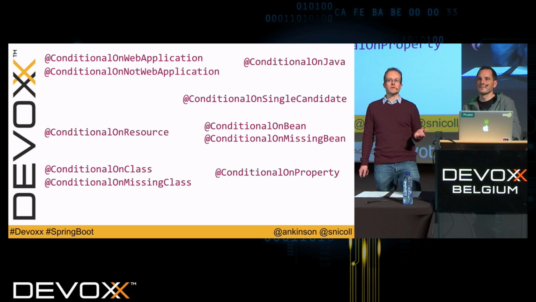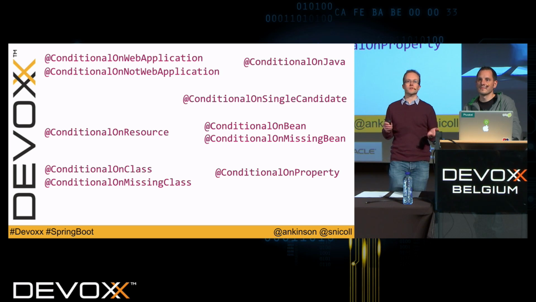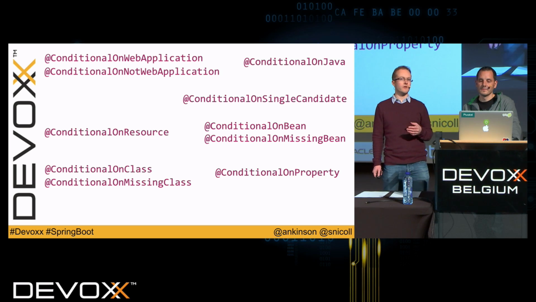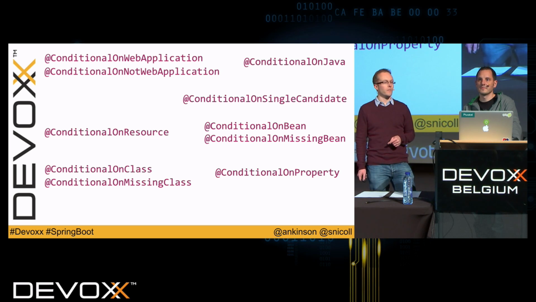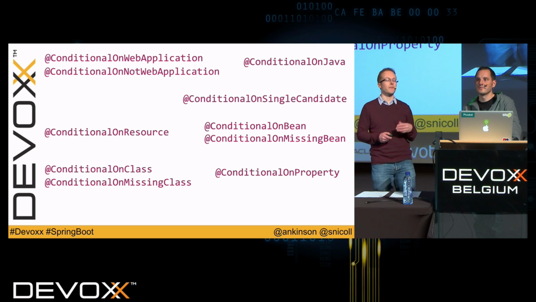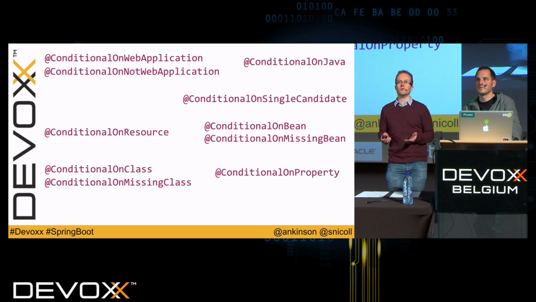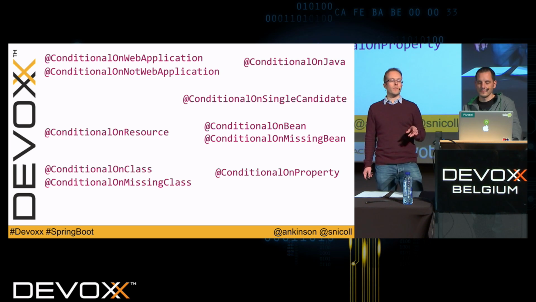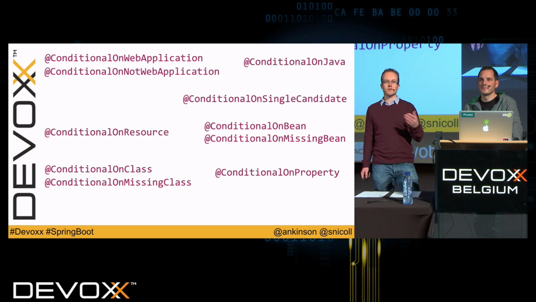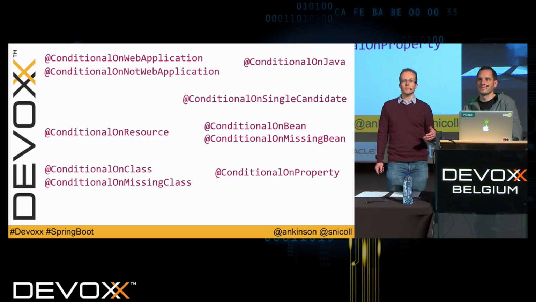We have conditional on Java, so you can switch stuff on and off depending on which version of Java you're running on. Spring Boot 1.4 supports Java 6 through 8. For example, in Spring Boot's actuator, we have some code in the metrics support which makes use of some new types in Java util concurrent that appeared in Java 8, which lets us do high performance in-memory buffering of metrics. That only gets switched on if you're running on a Java 8 VM. If you're on Java 7 or Java 6, you still get the buffering, but it just doesn't perform quite as well.